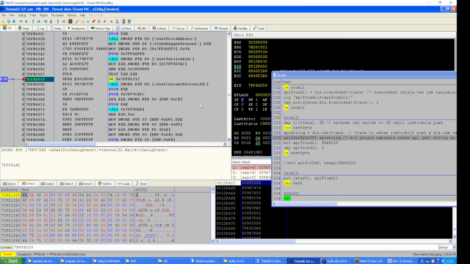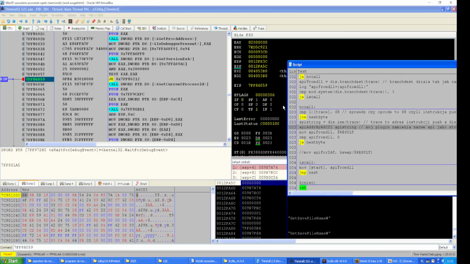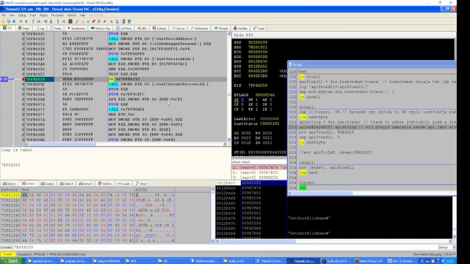So we want to jump over those calls. So let's change the zero flag to 1. Now the jump will occur.